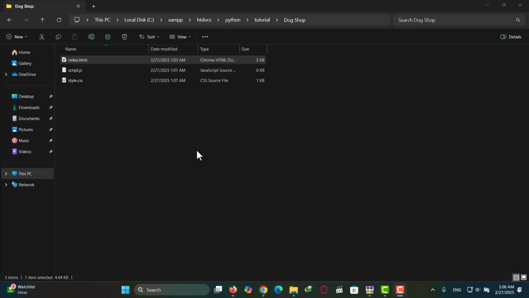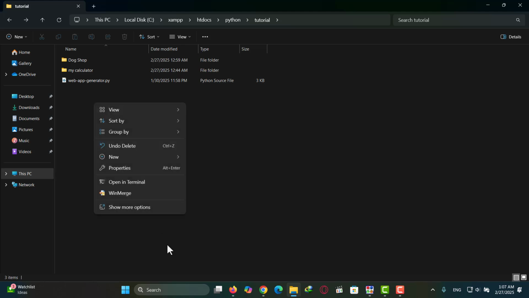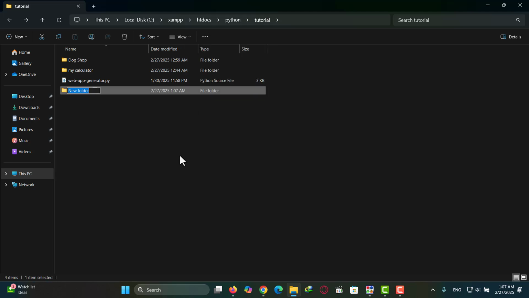That's what it is, and I think now you understand what we are going to do and what we want to build. So now we are going to make this web app generator using Python, and let's start. I create another empty folder.